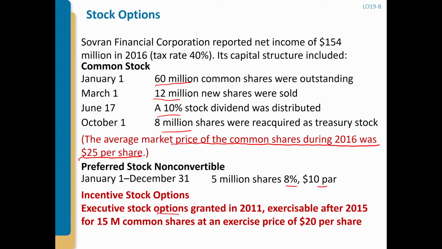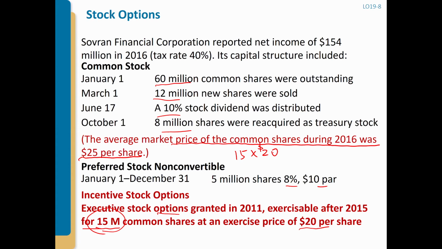If they exercise, they're going to pay the company $20 per share, right? Totally, this is the 15 million. So how much are we going to receive? We're going to receive cash from those CEO, CFOs, right? So this is 15 million times $20. That's the total cash we're going to receive from these CEO, CFOs. So this is our imagination. What if those stock options are exercised? If we assume they are exercised, then we're going to issue 15 million more shares. But in the meantime, we also receive this 15 times $20 more cash.